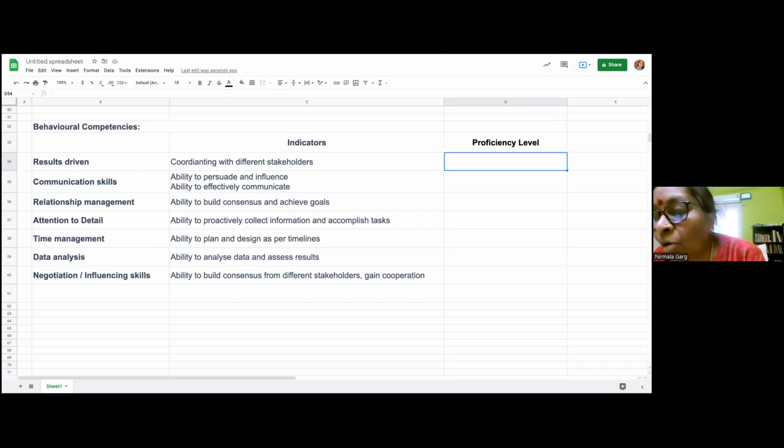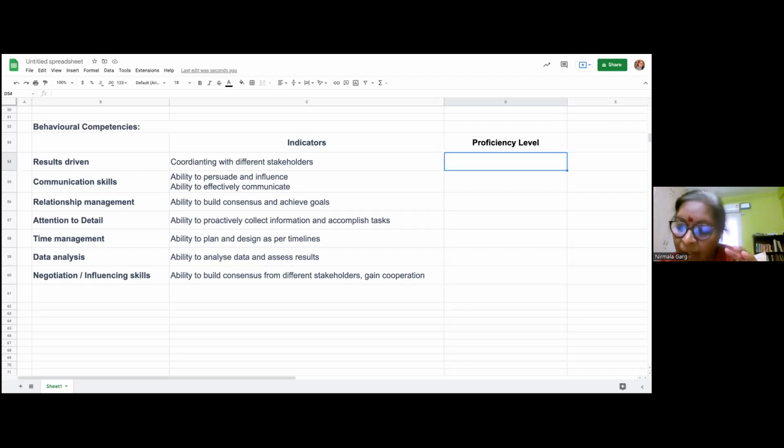Do you know how we create proficiency levels? Is it the required competency? Pardon? Is it the required competency? Proficiency is the required competency level? No. Yeah, no. Just hear me out. This is very critical, and normally when you read books and all, you won't be able to understand.